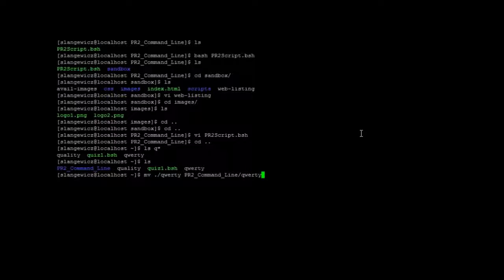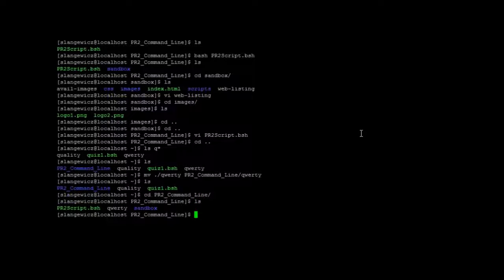So if we run this, it'll move QWERTY from the current directory into the PR2 directory. So if we do another ls, we see QWERTY is missing. If we change directories, run another ls, we have QWERTY in there.